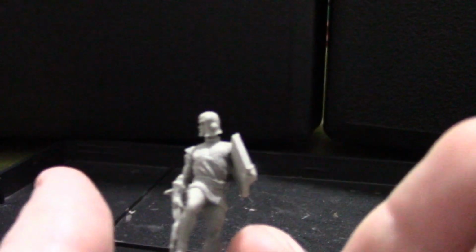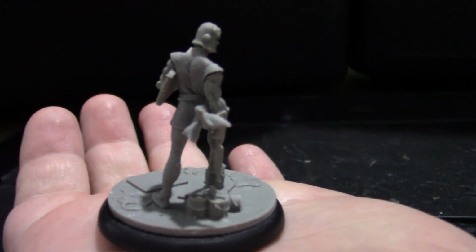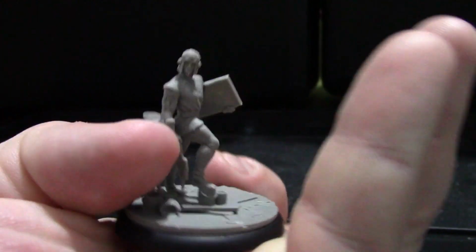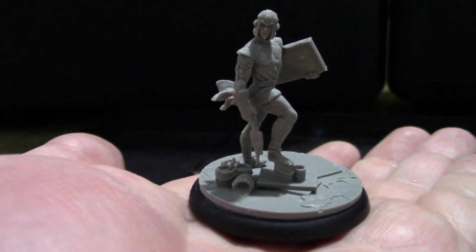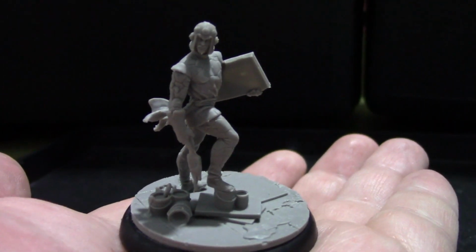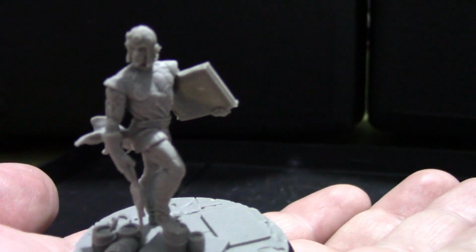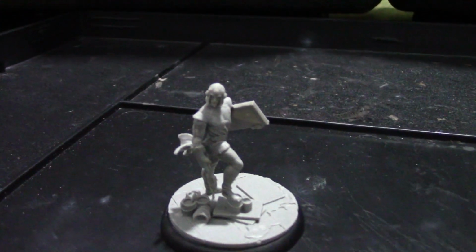Let's just have a quick look at him close up. As you can see, there's no evidence of any green stuff at all, so despite the fact there were multiple parts, they really did a good job on fitting him together. No problems whatsoever, no gaps that required filling. So he's a good figure. You see his expression there, and you can see all the lovely detail is well realised in the resin. And he's an interesting guy.